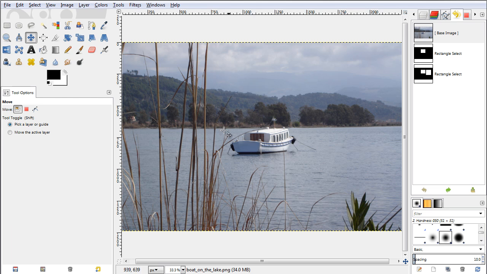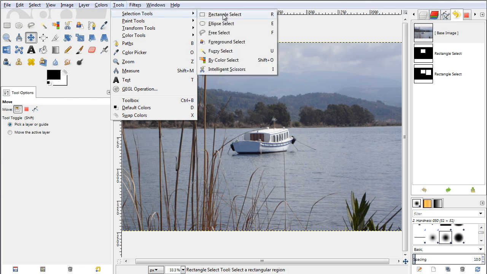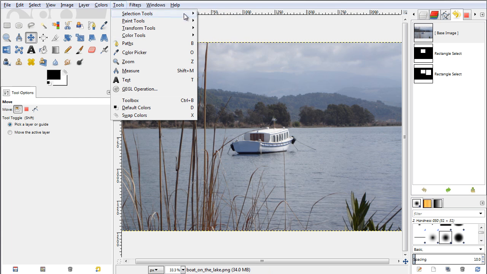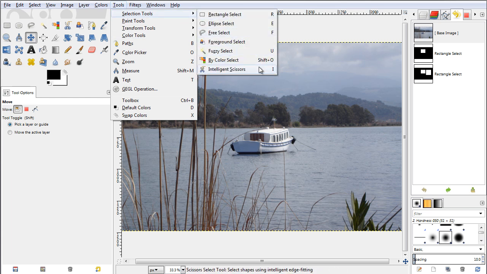You can find the selection tools in GIMP in many places. First of all, you can find them over here in the toolbox, and you can see you have a variety of selection tools to choose from, but you can also find them over here in the tools, selection tools panel. On the right you can see you have some very useful shortcuts for each one of these tools. For the rectangle, for example, R, ellipse, E, free select, F, or the lasso tool as we call it in Photoshop, and various other shortcuts.